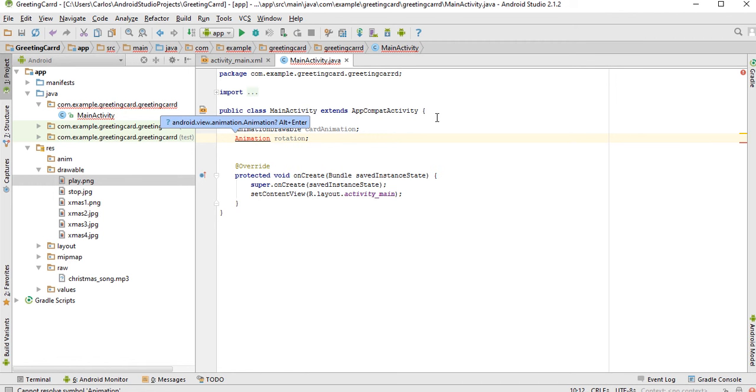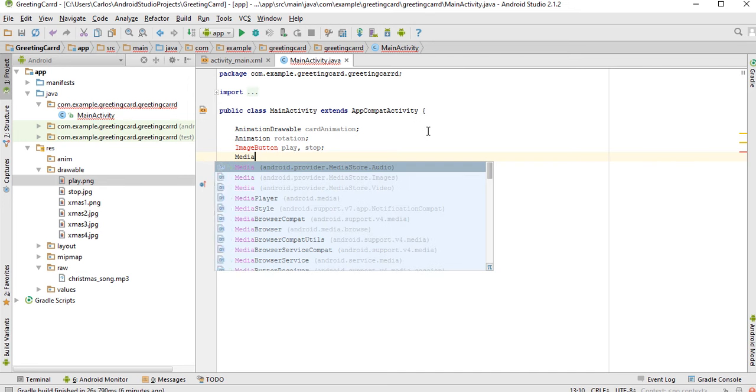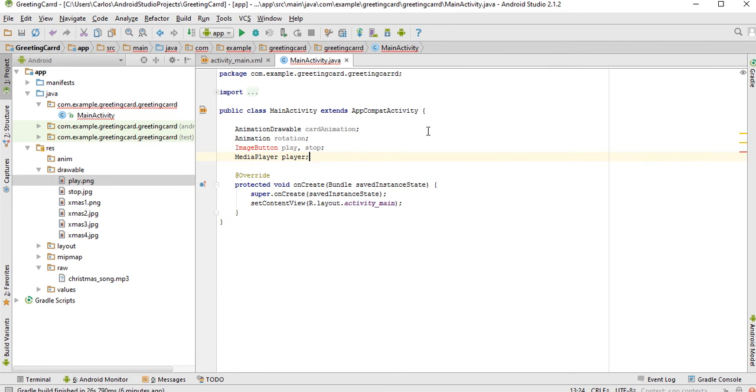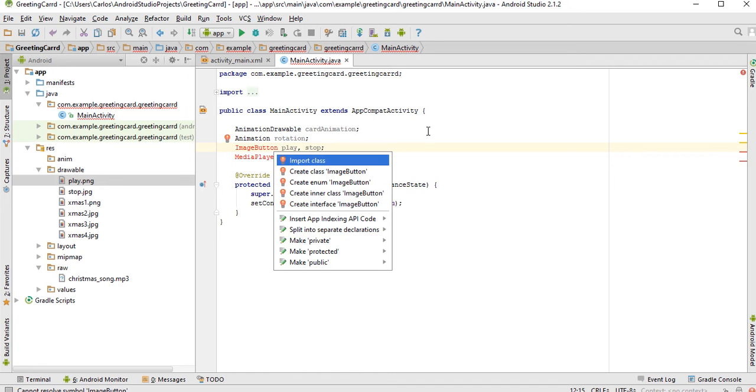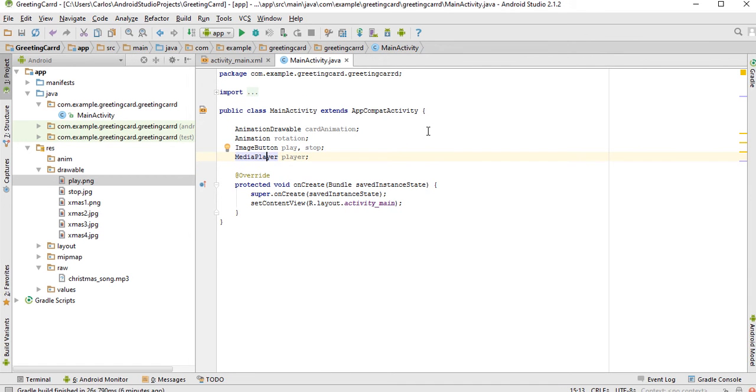So, again, since hindi pa siya imported, press Alt and then Enter para mag-import yung necessary Java files. Then, we have 2 image buttons, play, stop. And we have 1 media player. So, again, Alt Enter, import class. Alt Enter, import class. Okay.